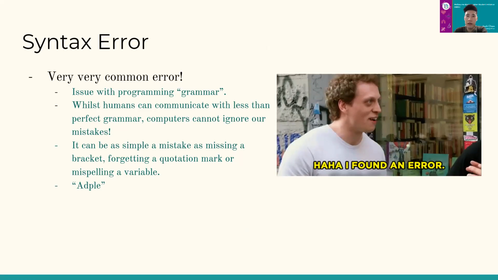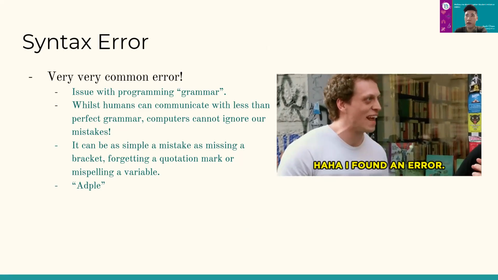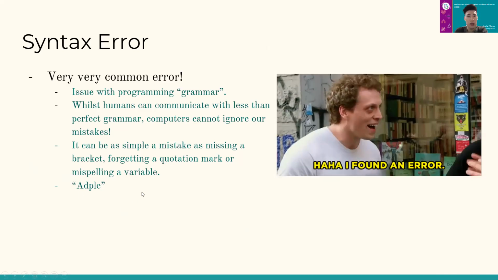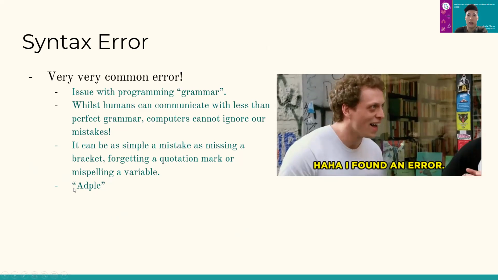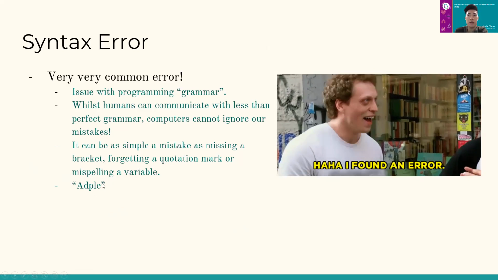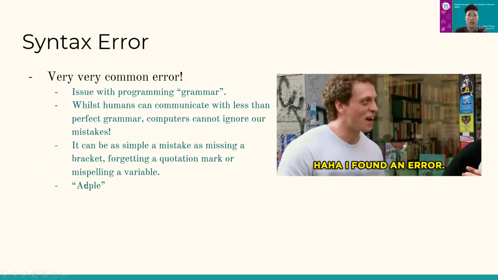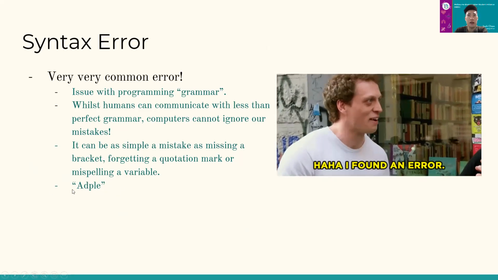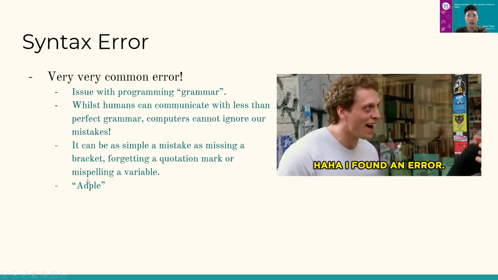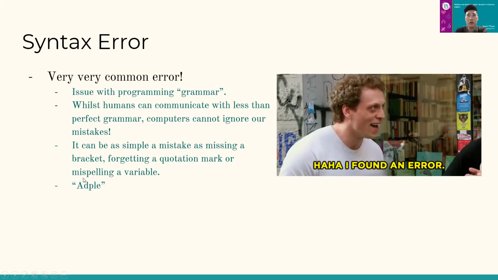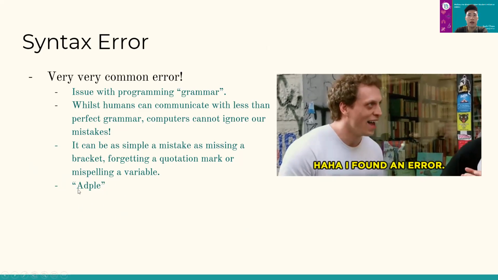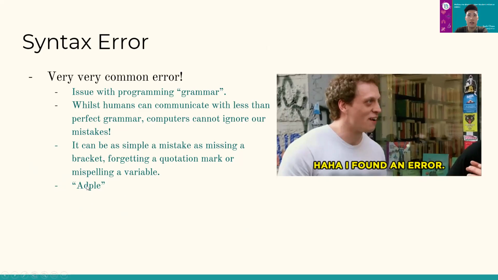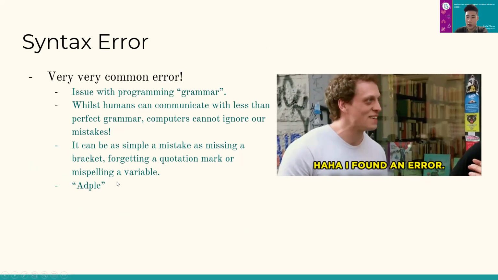So computers need everything written precisely or follow very strict syntaxing. Now humans are able to recognize words without proper syntaxing. For example, if the word is below you, I'm pretty sure you guys know what I'm trying to write, but because I've misspelled a specific character, you guys would still be able to recognize it, but Python would not. If you were to return this value, Python will not be able to recognize that this is an apple value, because Python follows very strict syntaxing and logical flows.